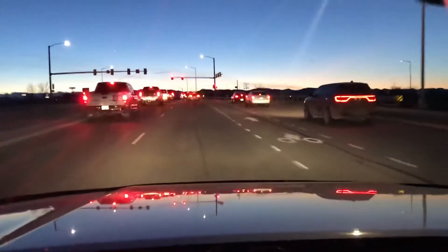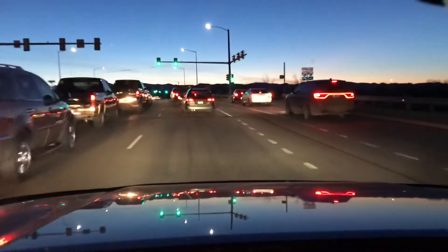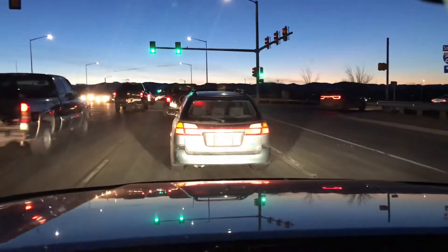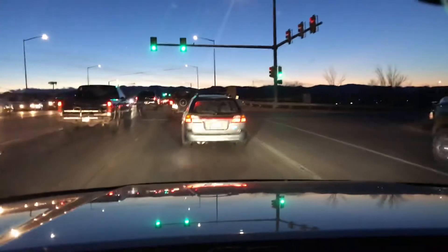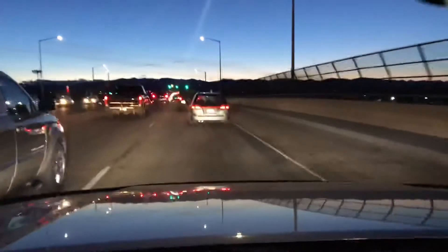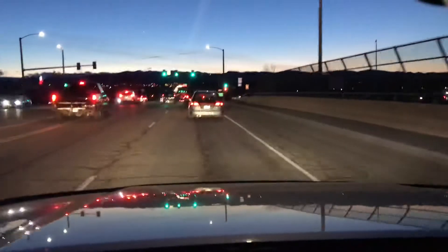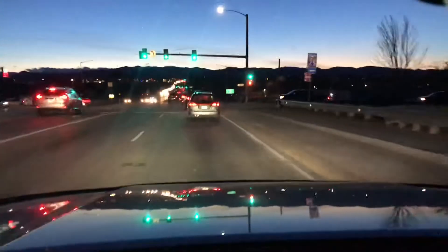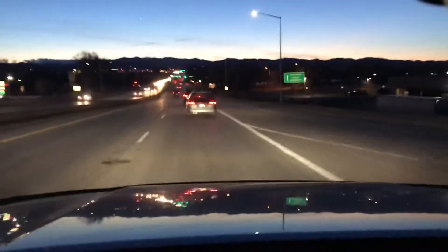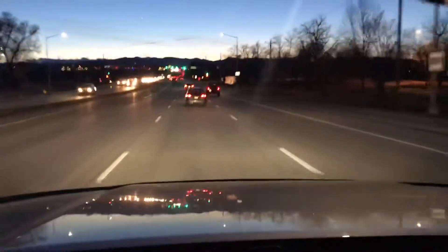We'll come back into the city. This road we're about to get on has a little bit higher speed limit, so you can get a better feel of how they work at higher speed. The car in front of us is cut just below the mirrors, and it's a lower car. As you can see in the background, that's the Rocky Mountains and Rocky Mountain National Park where the sun's just going down. They were getting snow all day long, and now it's cleared up a little bit.